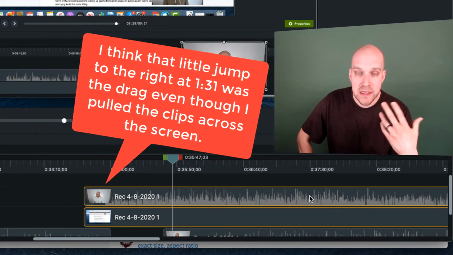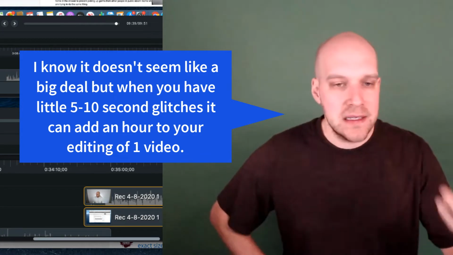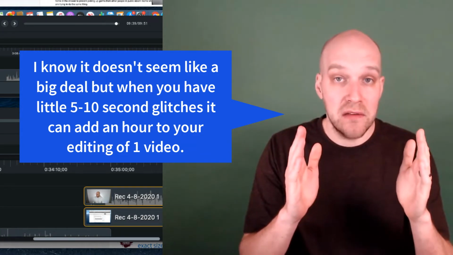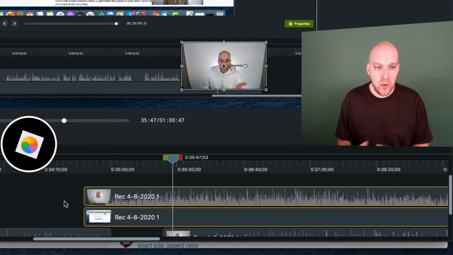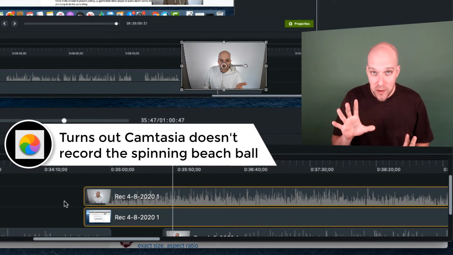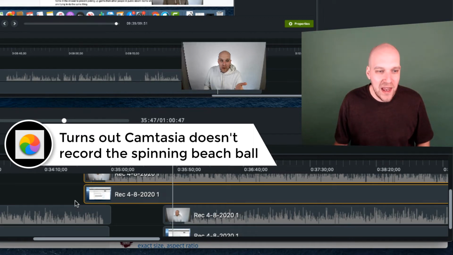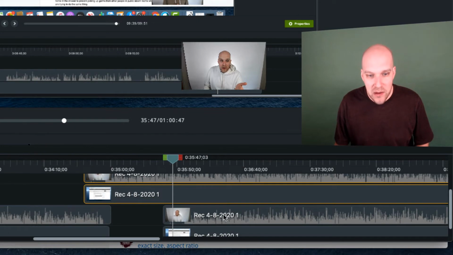And for whatever reason, this gets real jammed up. And I understand that maybe I'm asking it to do too much, but I've had this happen when I just drop one short 30-second file in and then I move it. And now if I try to do anything here, you can see the beach ball that's running there. So it went away. I bet you if I move my mouse now, hands up, right? If I move my mouse and try to click on something else, beach ball. And then if I try to move my mouse, beach ball.